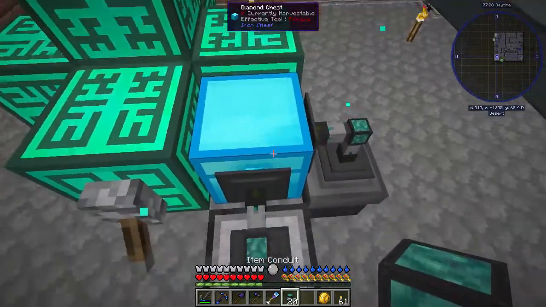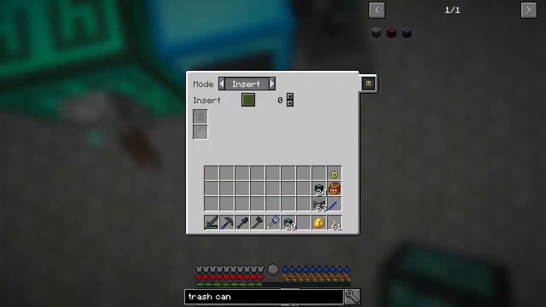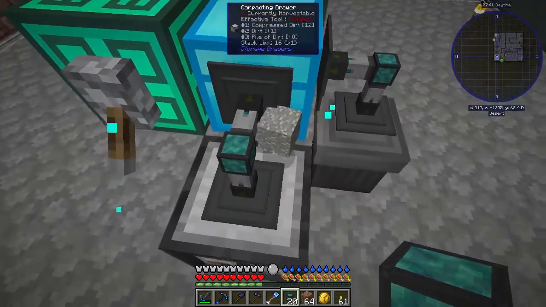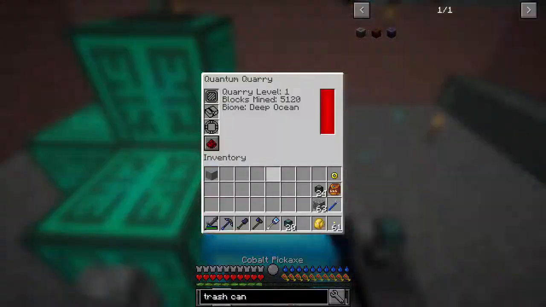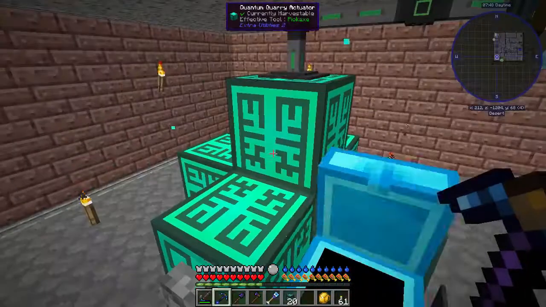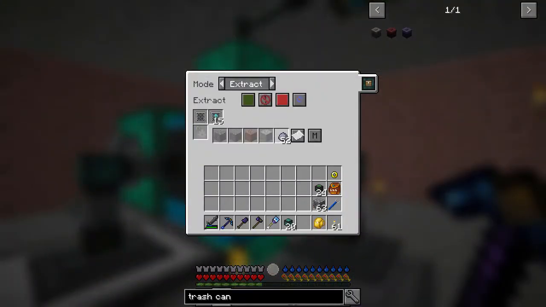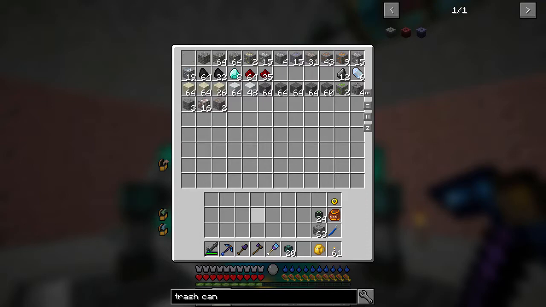And then we can just extract always active, insert. So that will fill up with dirt, and we can see what we get otherwise. So this is going to just mine. It's already mined 5,000 blocks. We might want to put more stuff in there. Limestone, for example, gravel, clay even. We have plenty of clay, so you know what? That's the next thing that we're just going to throw in there. And then I can just clean this out as needed, and we can go from there.